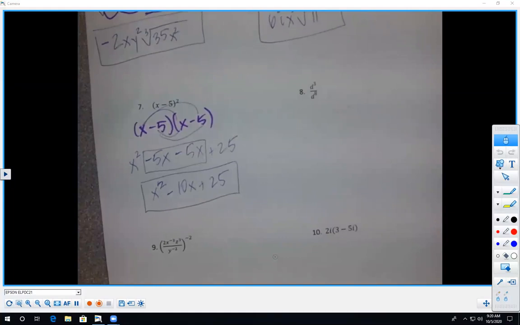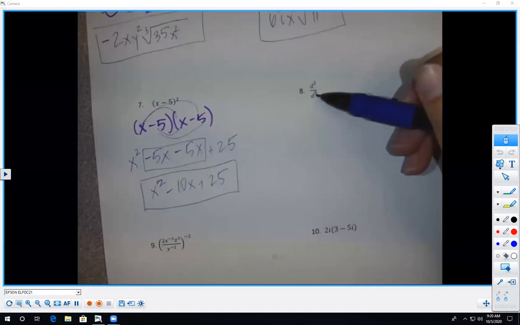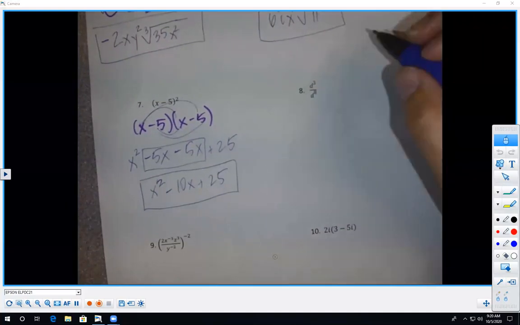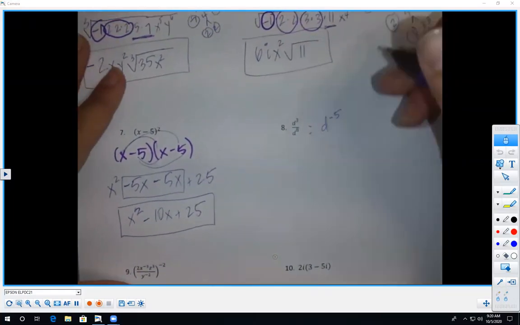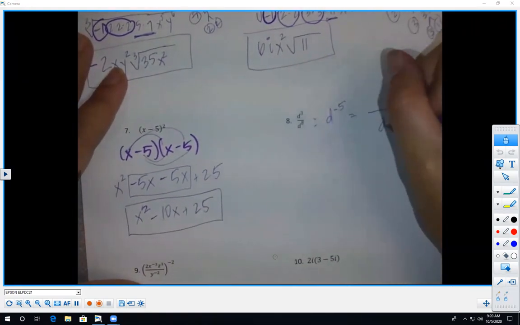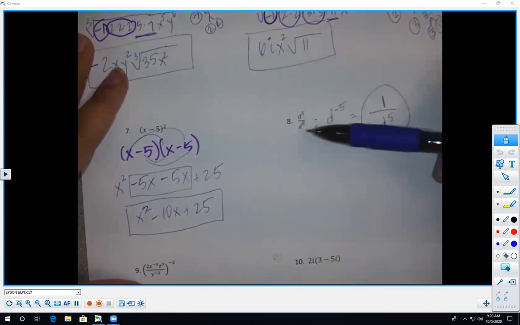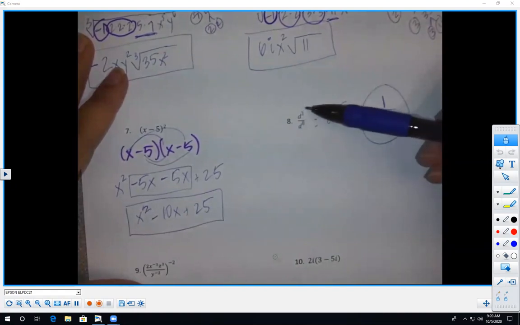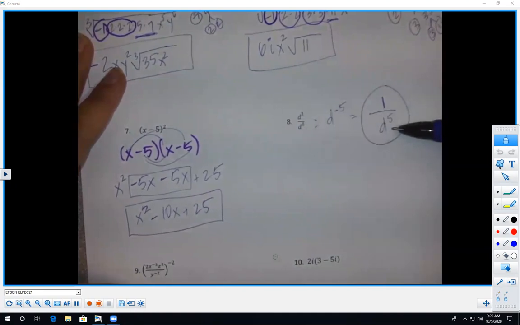Look at number 8. Number 8's an exponent rule. That's the quotient rule. How do you combine those d's? Subtract your exponents. 3 minus 8 gives you -5. So you could do it that way and say d to the -5th power. Can I leave it like that? No, you have to fix the negative exponent. How do I fix the negative exponent? Put it on the bottom and put a 1 on top. That's one way to do it. The other way to do it is instead of doing 3 minus 8, do 8 minus 3 is positive 5, and your answer goes where the bigger exponent is. So it'd be d to the 5th on bottom.